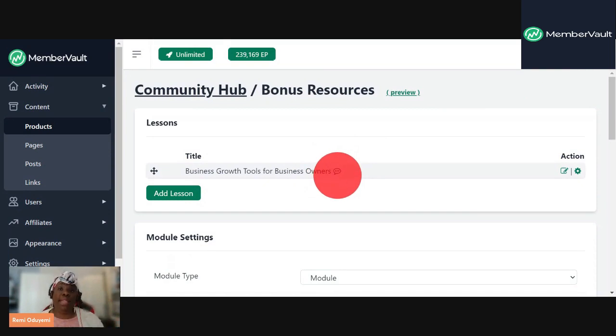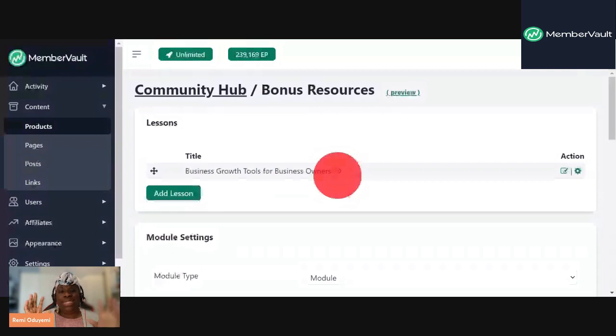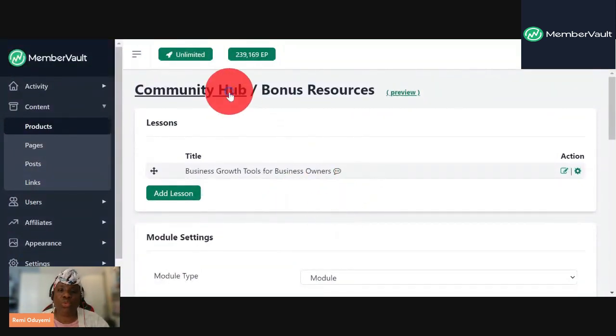And maybe you just want comments in your newsfeed module because that's where the conversation is happening. We have to remember that if you have comments turned on everywhere, then you are going to have a lot of comments coming in, and you have to think about your capacity to manage that, or whether you have a team in place that can manage that, or whether it's very much self-service, that people have the ability to comment and have conversations with one another, and that they know that you are removed from that and that you won't be getting involved. So you can set up your community in a way that is right for you.